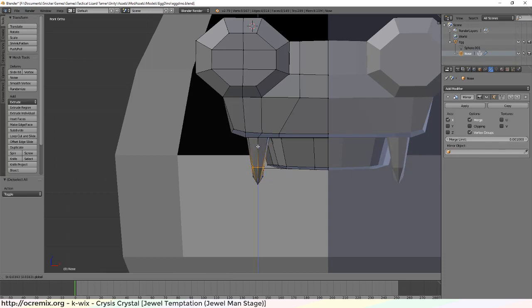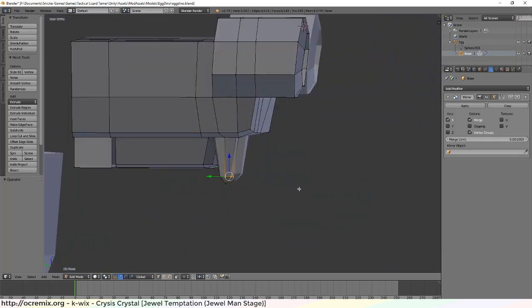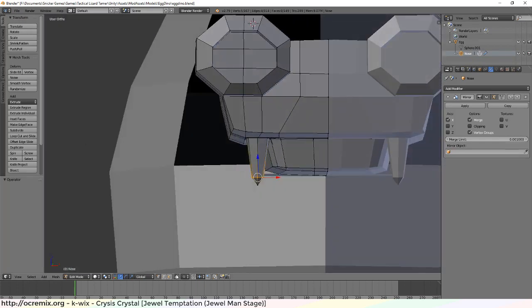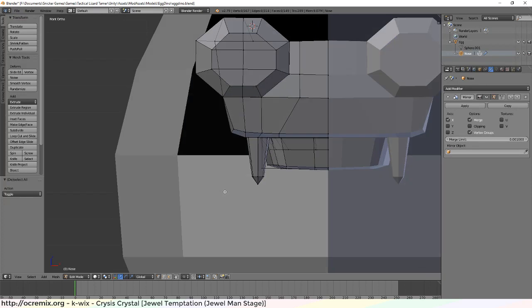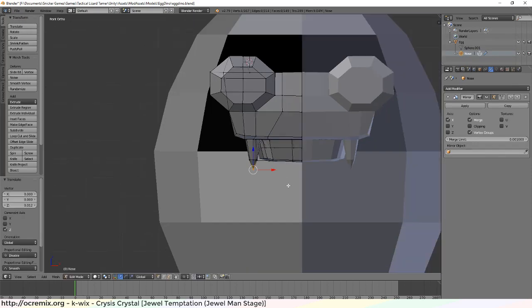If I do something like that... Oops, what happened there? Oh, I didn't get the ones behind it because I don't have see-through on. Okay, so press A to deselect. Let's go back to forward view, which I press 1 on the numpad, and B to lasso select, and I'll just move these back up. I don't know, I think this is just going to take time to get it how I want.